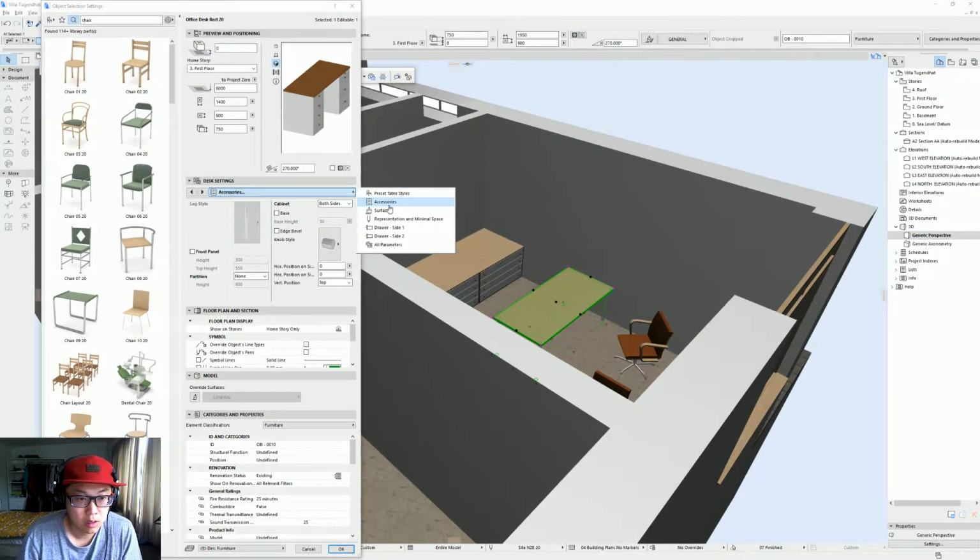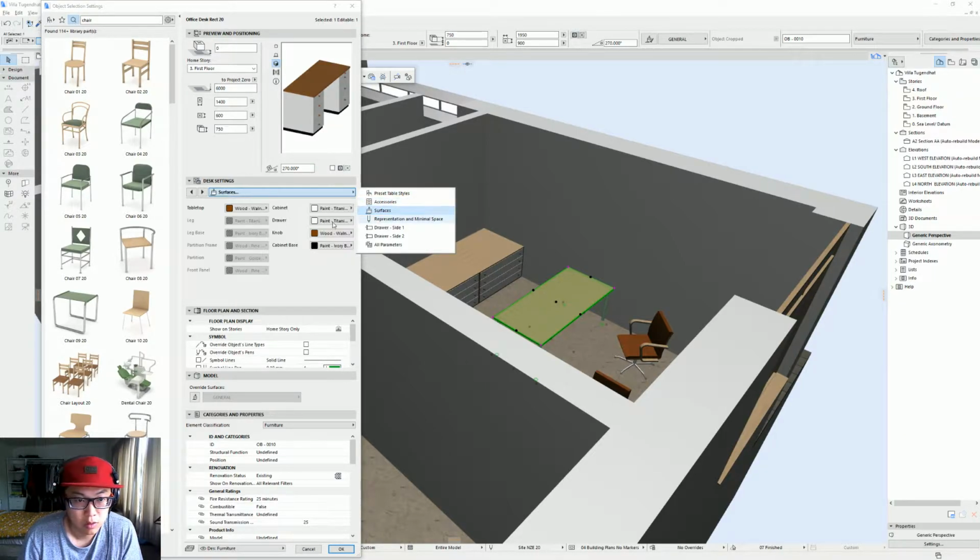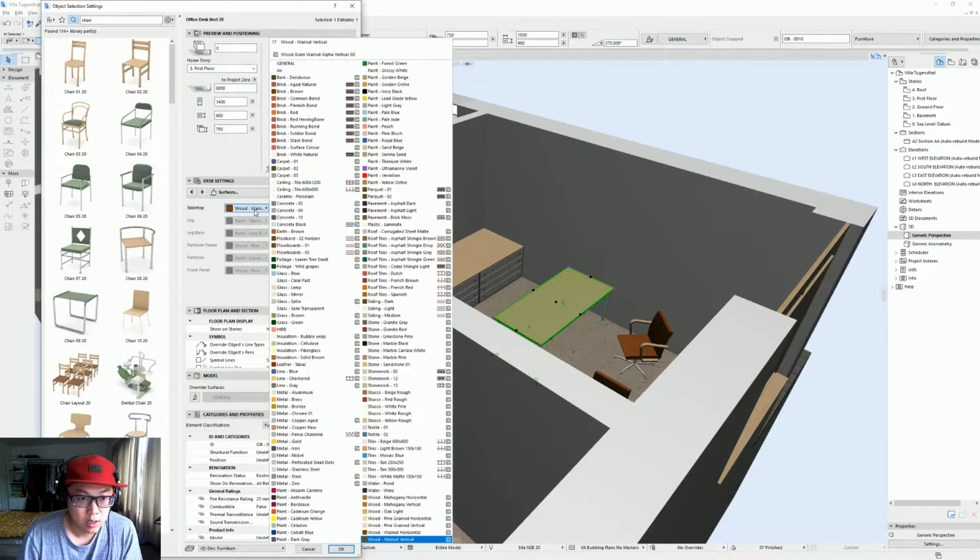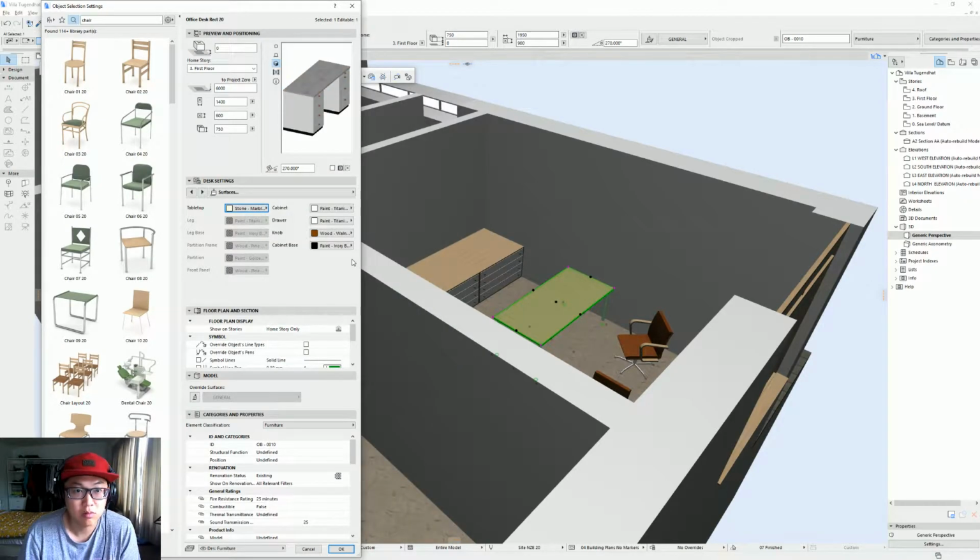And base. What's that? It's not showing it. Oh, the accessories here. You can customize your desk, and let's see. Can I have some stones? Yeah, maybe not. Just go back to wood, maybe like this.